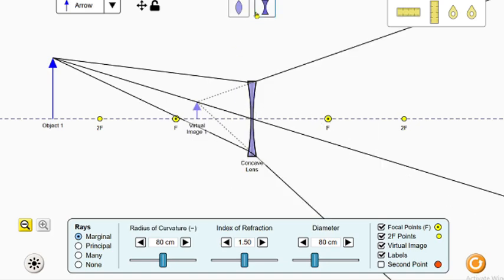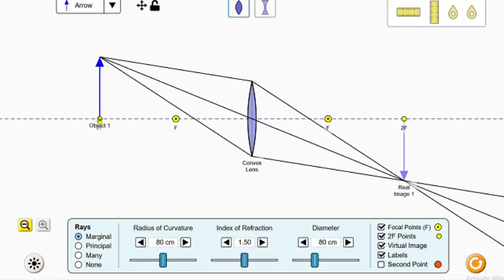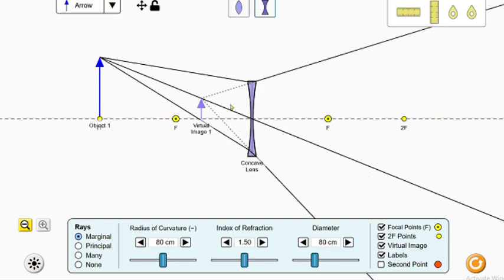Comparing the two diagrams, can you see how the convex lens bends the rays inward while the concave lens bends them outward? Next, we place the object directly at 2F. With the convex lens, the rays converge at 2F on the other side. The image is real and inverted and the same size as the object. With the concave lens, notice how the image remains virtual, upright, and slightly smaller than before, yet still on the same side. As you can see in the diagrams, the behavior of the rays doesn't change. It's the object's position that dictates where the image forms.